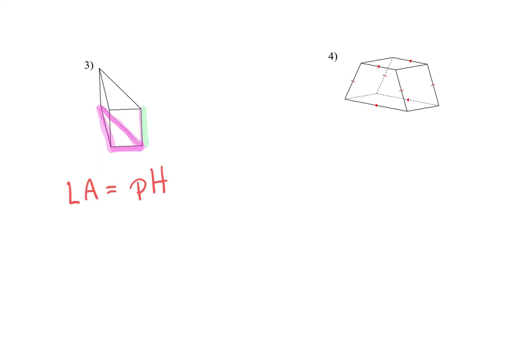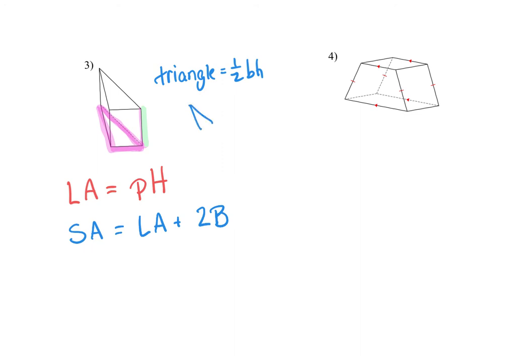So when I do surface area here, I'm going to take that lateral area and I have 2 bases. I have 2 triangles I have to add to that lateral area. But now I have to remember what the formula for the area of a triangle is. That formula is 1/2 the base times the height. Now I'm talking about the base and height of the triangle. If I were to pull this triangle out, I need the base and height of that little triangle. And I have 2 of them, okay? So I'm going to calculate the area of the triangle, and I'm going to double it and add that to what I just did for lateral area.